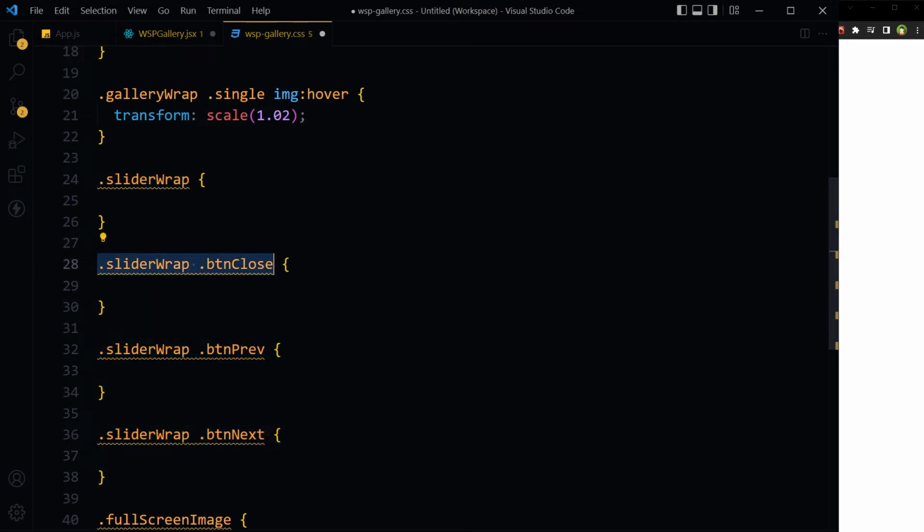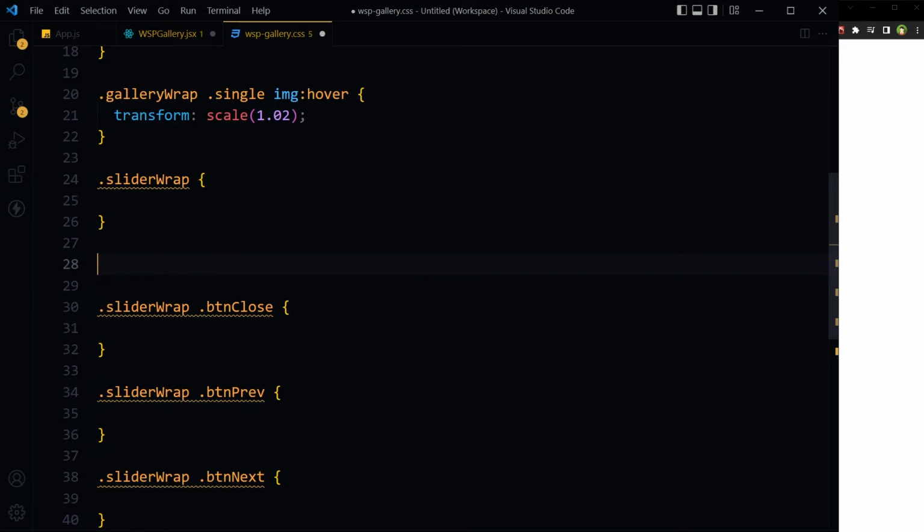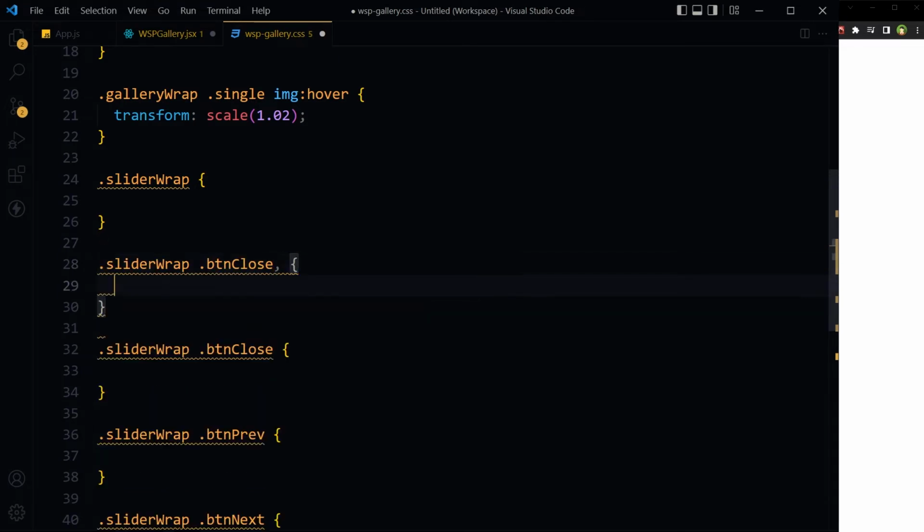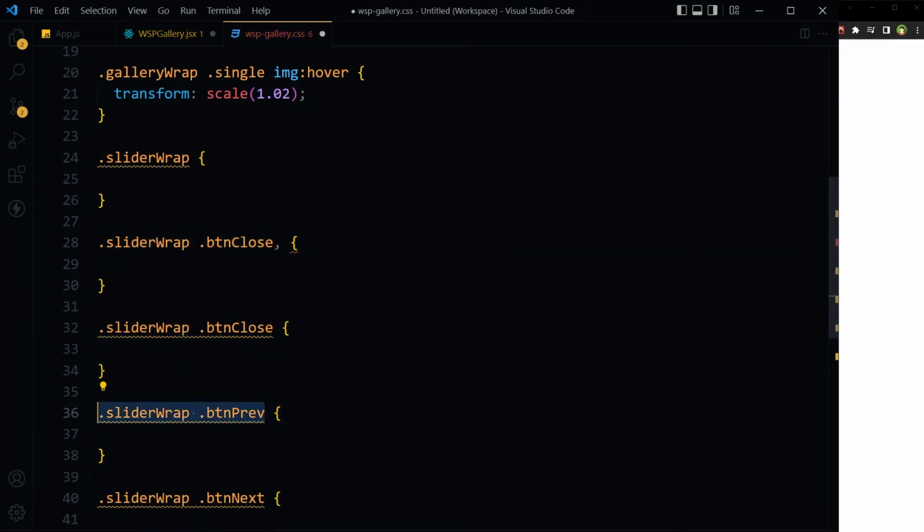In fact, there will be some properties common for these icons.